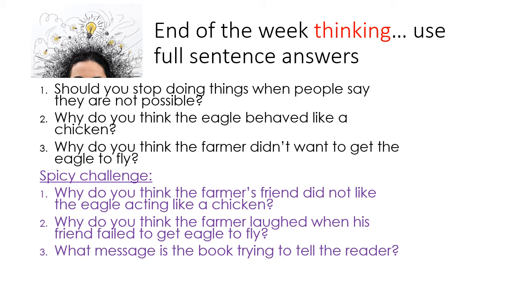I'd really like it if you would do the spicy challenge too. For the spicy questions, number 1 is, why do you think the farmer's friend did not like the eagle acting like a chicken? Number 2, why do you think the farmer laughed when his friend failed to get the eagle to fly? And number 3, what message is the book trying to tell the reader?